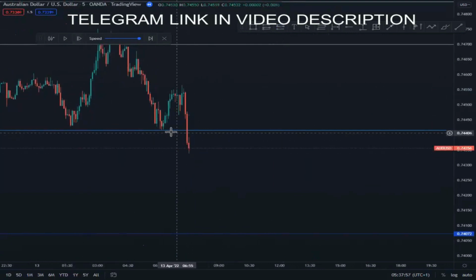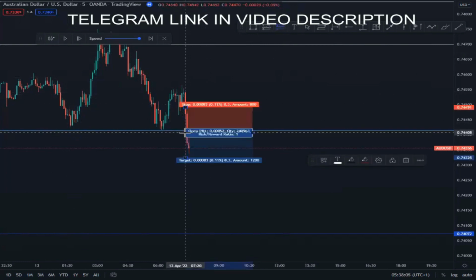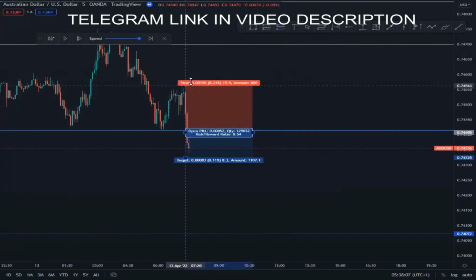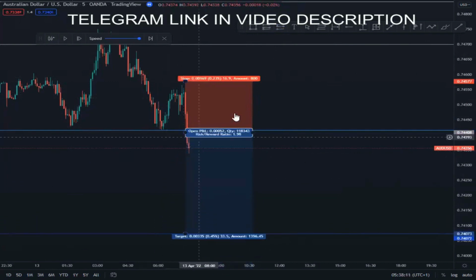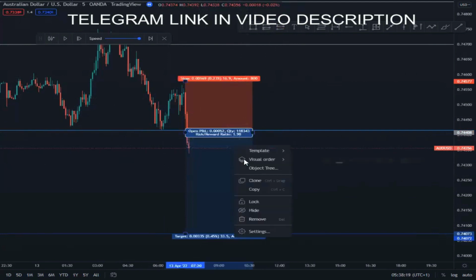Okay, perfect. Now we had this push to the upside break. Price didn't really form structure before the break. So if I'm to take this trade, this is how I'll take it. Stop loss above here, then targets here. You see, it's a really bad risk to reward, about 1.58-ish, 1.98-ish risk to reward, which is too low.